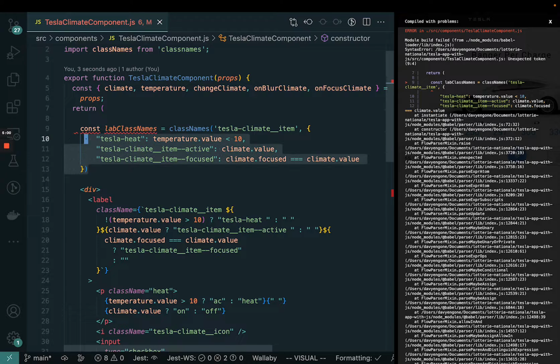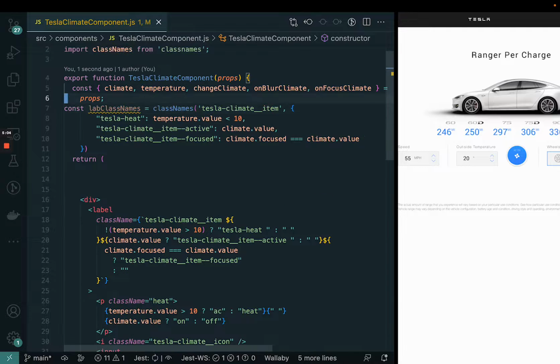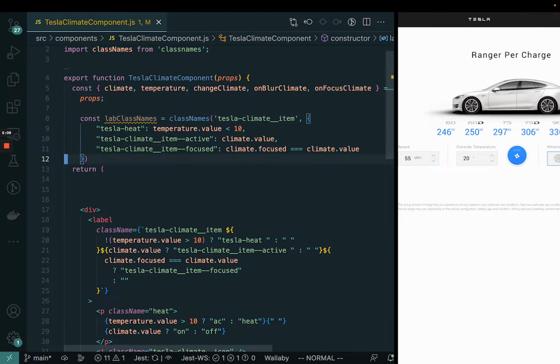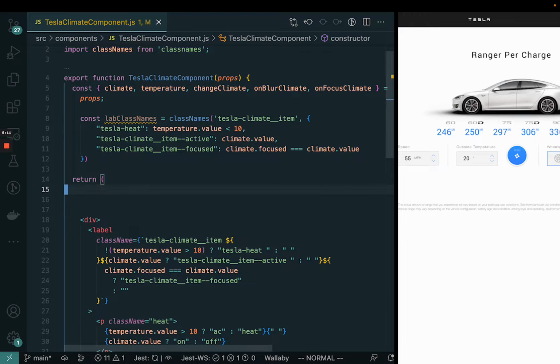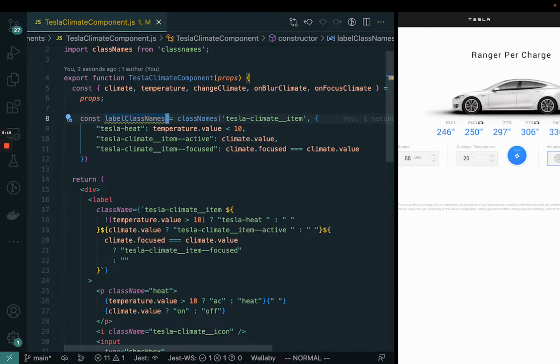So we just did put it at the wrong place. So let's move that up here and then put it all the way at the top here. So let's read a little bit what happened here. We have that class label class names, and that looks like this right now, right? It's already much more readable.